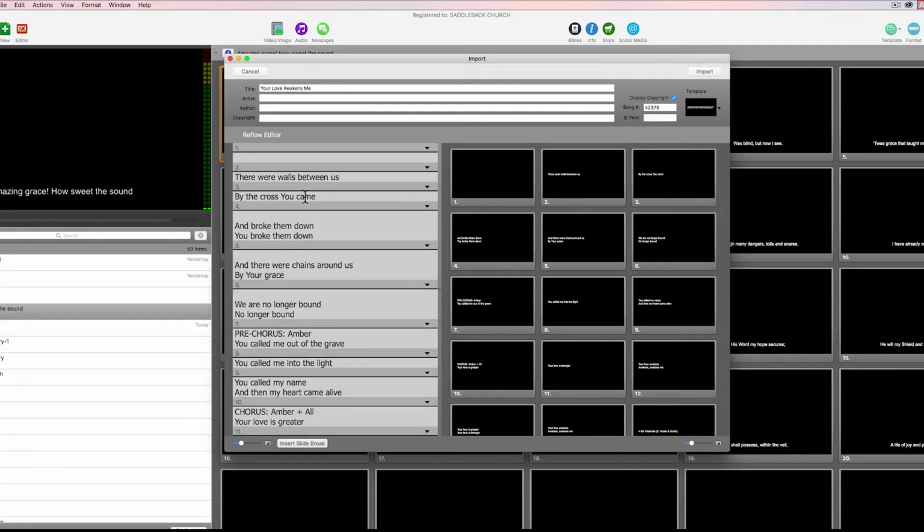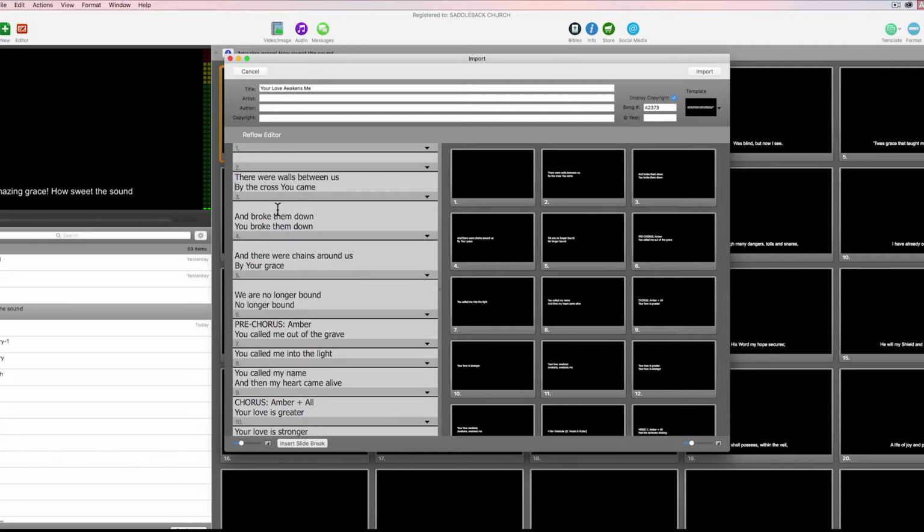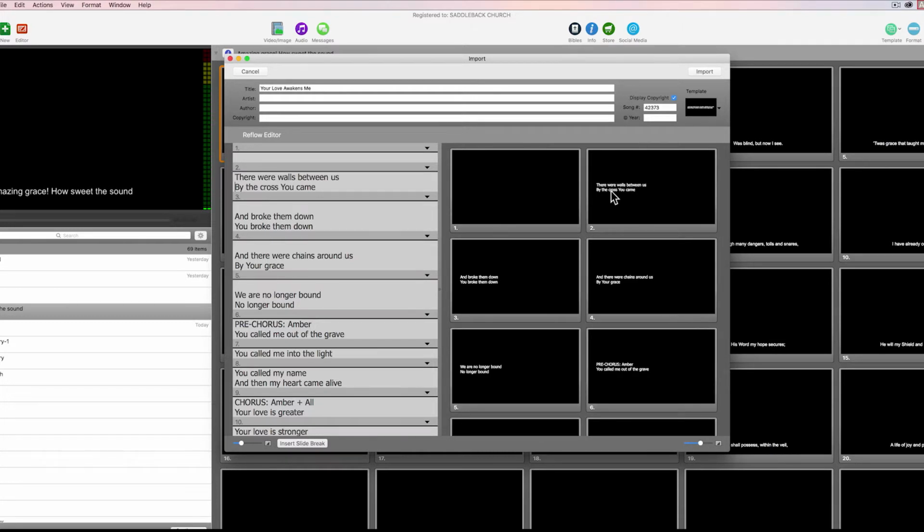Very nice. Now we want this line of lyrics to jump up to slide number 2. We want lyrics from slide 3 to go to slide 2. So we place our cursor to the left, we click to place that cursor, and then we push the delete key on our keyboard, delete, there we go. Now these 2 lines of lyrics are in slide number 2, and you can confirm by looking over here. And if you need to increase the size of the slide, you can by navigating down here. You can increase. Now we can see, okay, slide number 2 looks right.